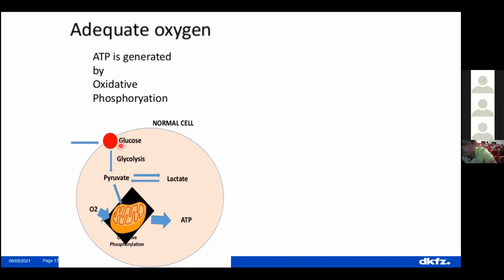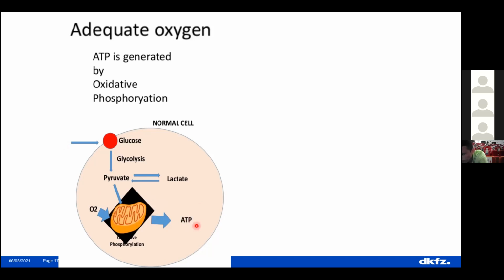And it's a two-step process. In the first step, it breaks up the sugar into 2 molecules, so-called pyruvates. The sugar is a carbon-6 molecule, all right? And the pyruvate is a carbon-3 molecule. So you see 1 sugar leads to 2 pyruvates. And eventually this pyruvate will enter the mitochondria and, with the help of oxygen, produce energy. This whole process from sugar to ATP produces roughly 40 ATP. Okay? So it's a very, very efficient way of producing energy, and it requires the two-step process, where most of the energy production is done in the mitochondria.